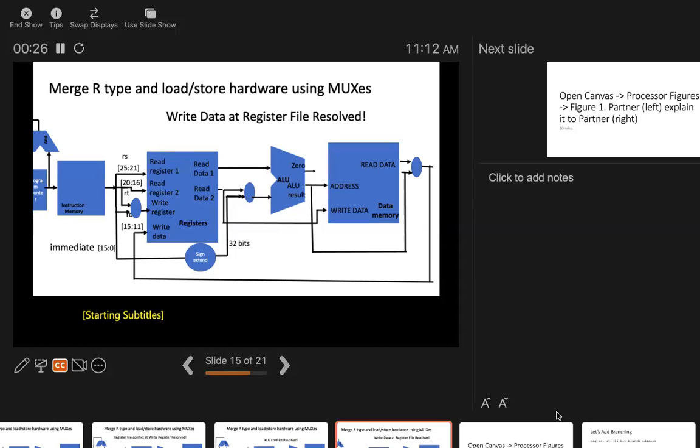Organize a little bit more. Okay. But as you will see, next I'm going to have you look into that, so that the knowledge gets translated from here to there. So the reason is, are we going back to the right place? But for load word, RT is the destination.